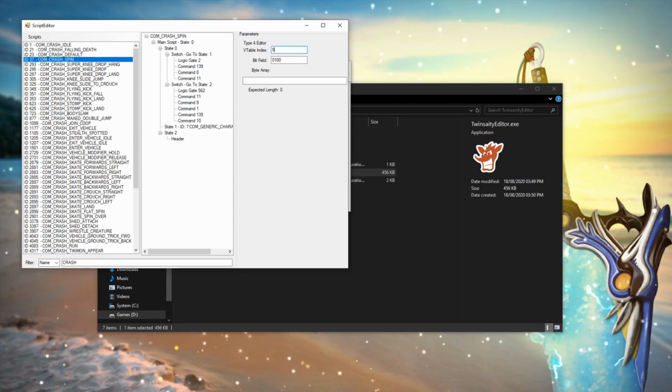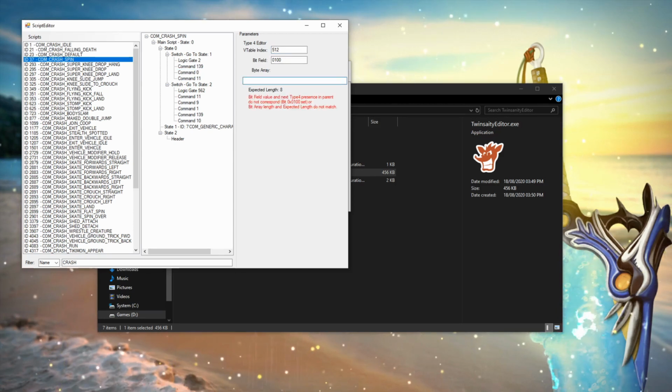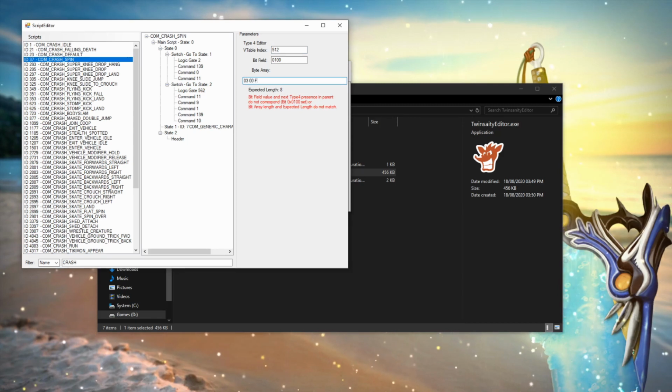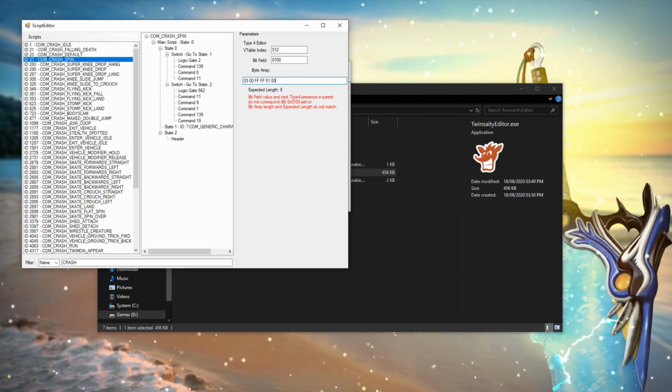As you can see, the editor tells you if you didn't provide enough information given the ID of the command. So let's put the needed bytes and put ID free as our spawn object.